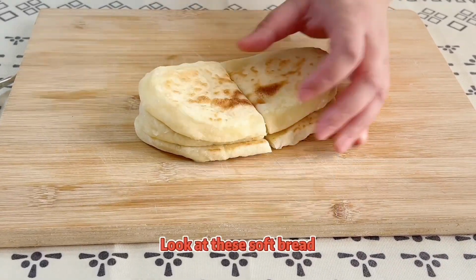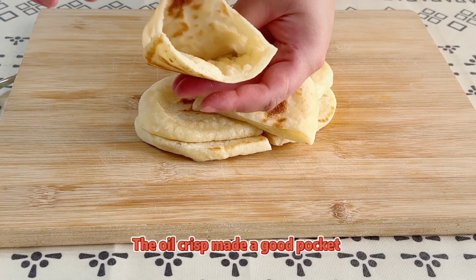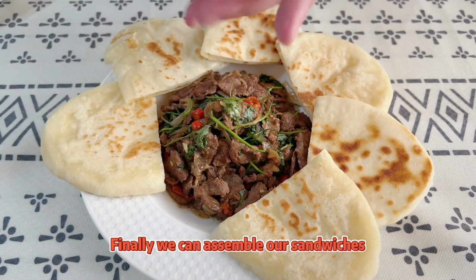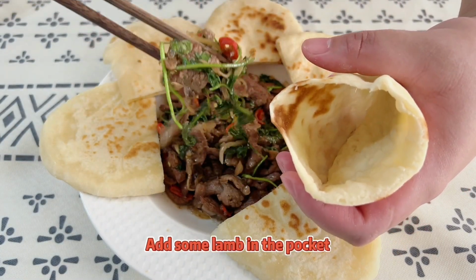Look at this soft bread. The oil crisp makes a good pocket. Finally, we can assemble our sandwiches. Add some lamb in the pocket.